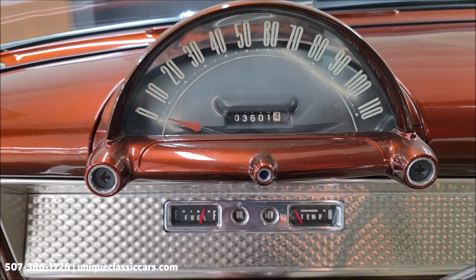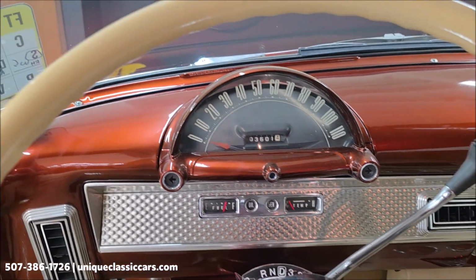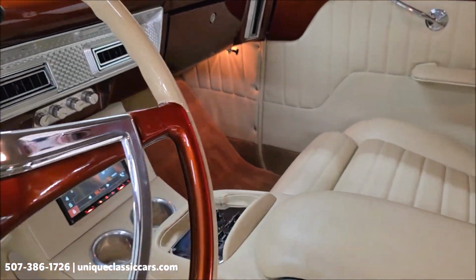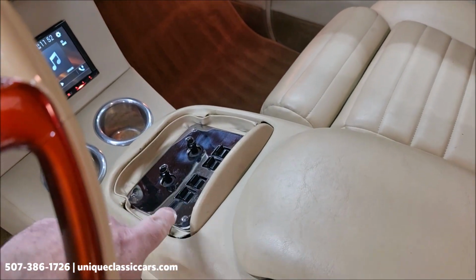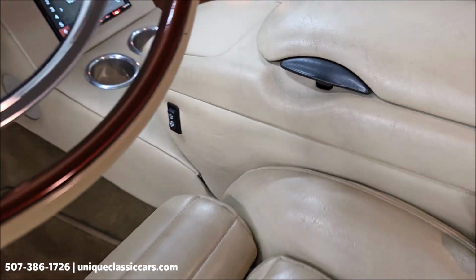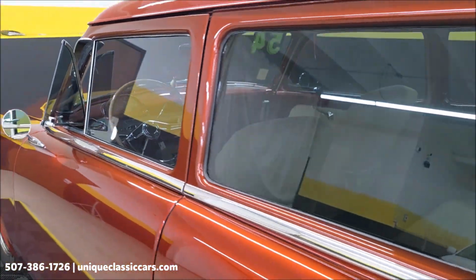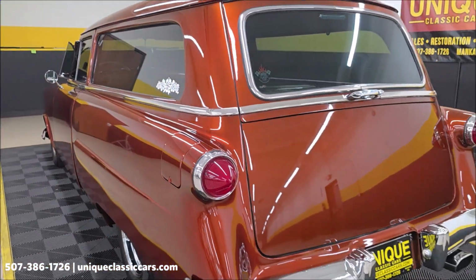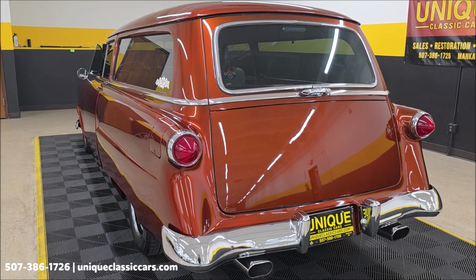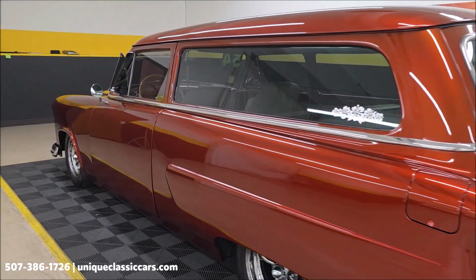Fuel gauge is working. That was a cold start. I won't expect temp to be up. But just what a nice, clean, usable dash. There is power seat controls right there. They can be closed up and hidden. Power windows each side. Nice sounding car too. Nothing over the top. Just a nice throaty exhaust note.